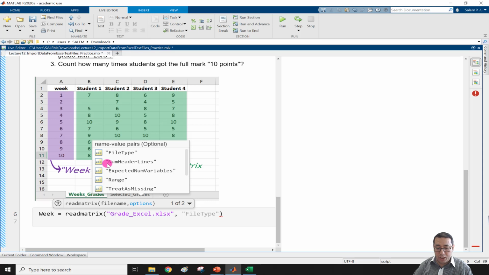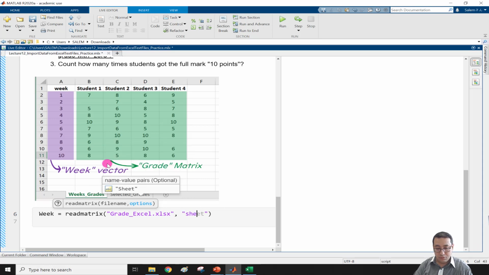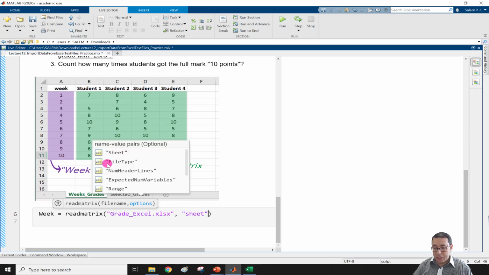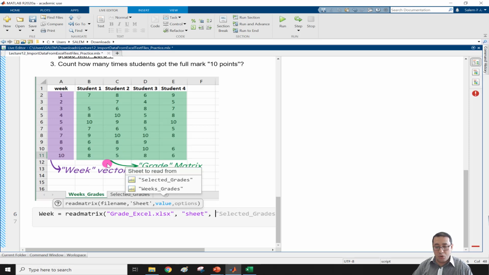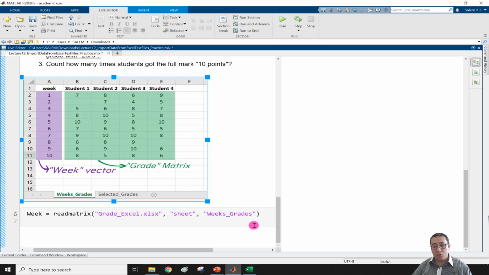The first option is the sheet. Once I put the sheet, please check, MATLAB also checks the file you pointed to, and it gave us 2: we have week_grade and we have selected grade. We need just to take week_grade.